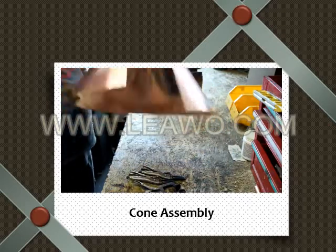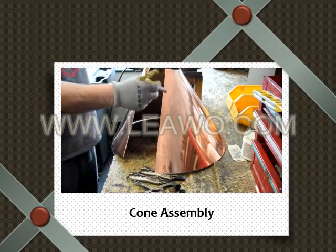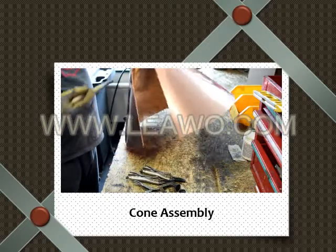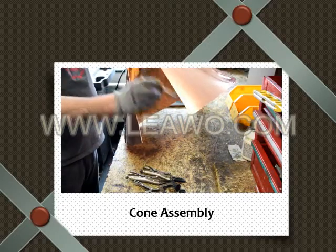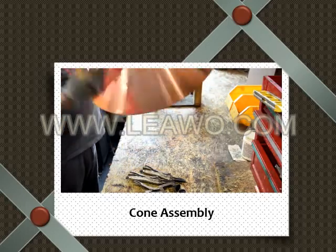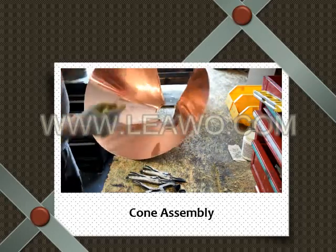Alright, so show us which side will flux. We'll want to flux the sharp side facing towards us. And then also you flux on the other side too, right? You got to flux the seam as well on the other side.